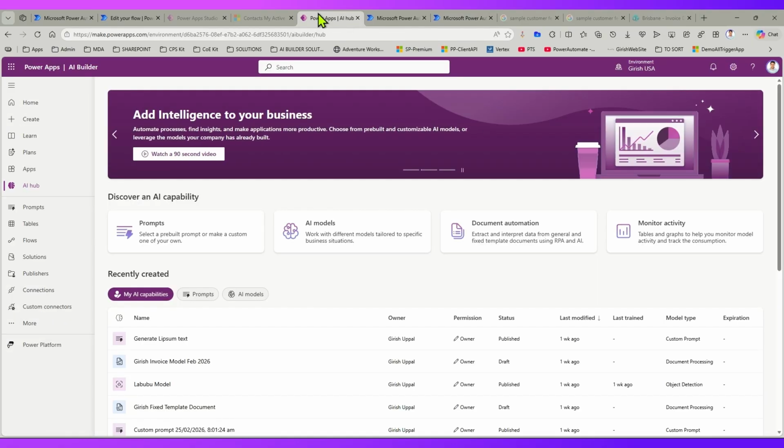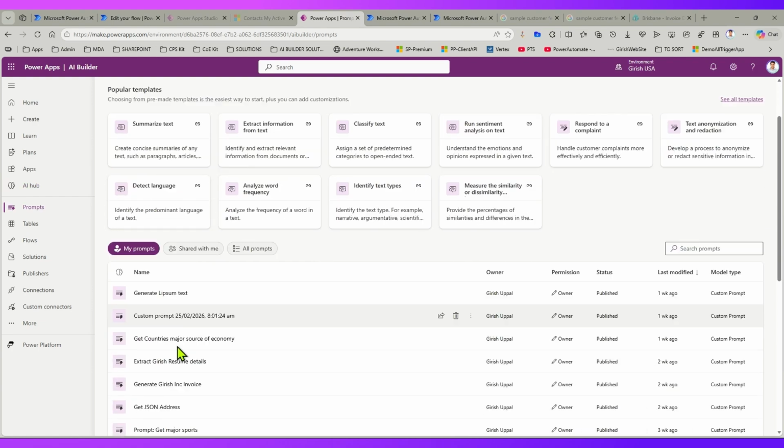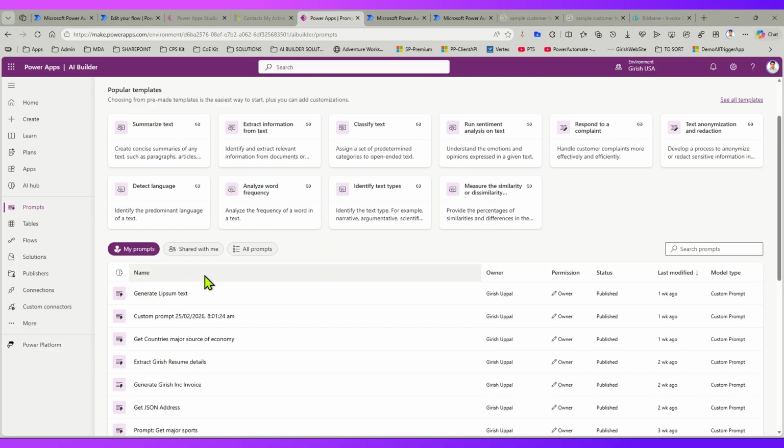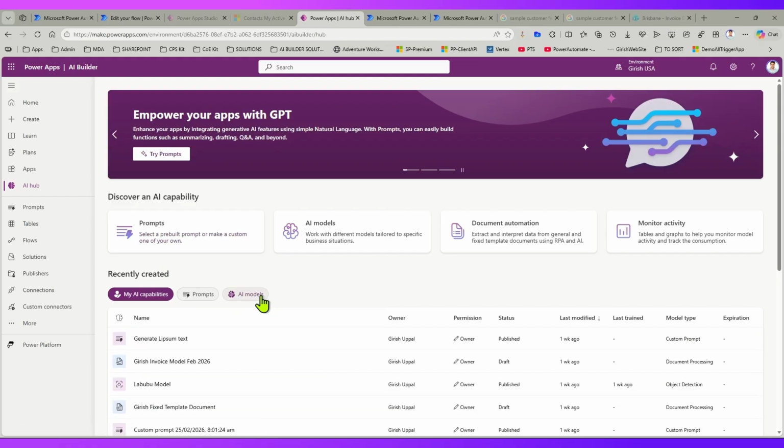Now, in the last couple of weeks, I created a lot of prompts. So if I navigate to prompts, you can see I've created so many prompts over here. As you see over here, get countries, major source of economy, get major sports, get major cities. Okay, so these are prompts. Then over here, if I navigate to AI Hub, here you can see AI models.